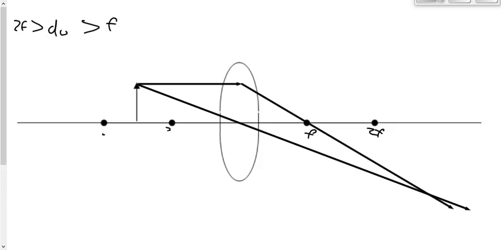Look at what the image looks like this time. This time the image is larger, smaller, same size? Look at the red line compared to the black line. Is it bigger? It's bigger. It's larger. What about right side up or upside down? Mr. Aiello appears to be upside down. He really isn't, right? He's really right side up, but his image is upside down or inverted.